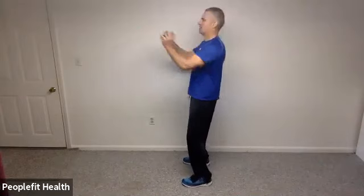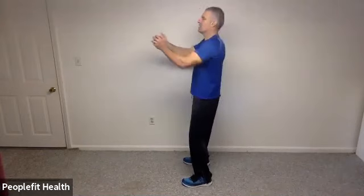5, 4, 3, 2, and 1, you're gonna grab the end of your can or your weights. Knees are gonna be soft, and we're just gonna do a little press out and back. Out and back. Belly button's tight. If your lower back bothers you, be careful with this one. Out and back.